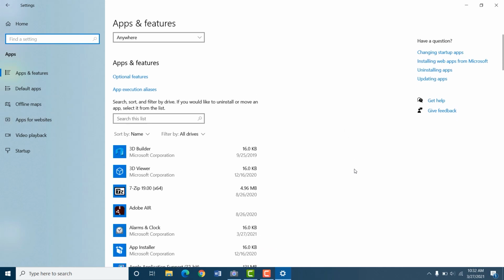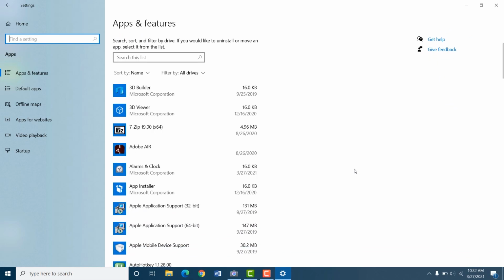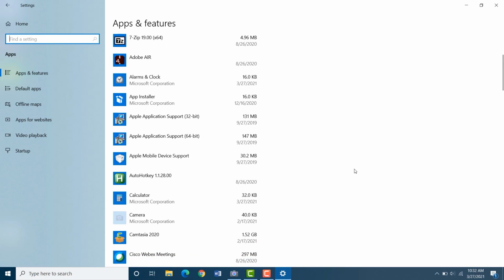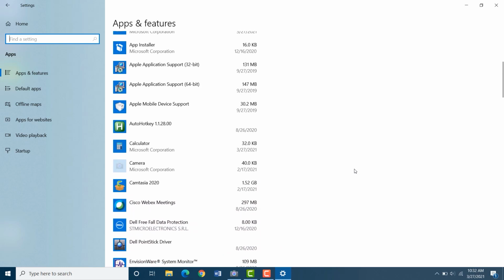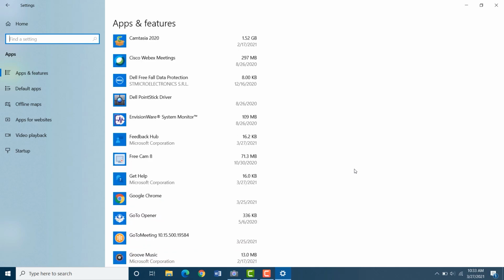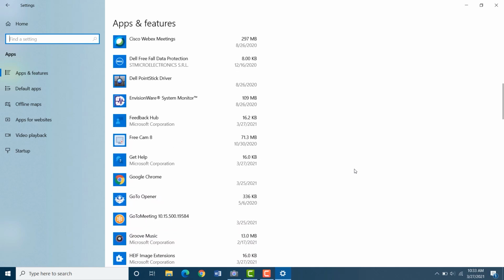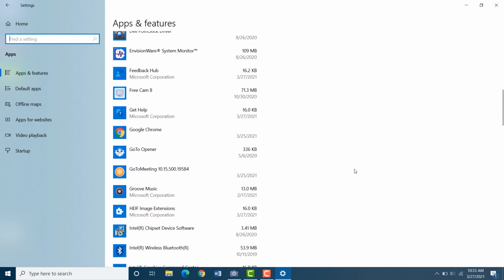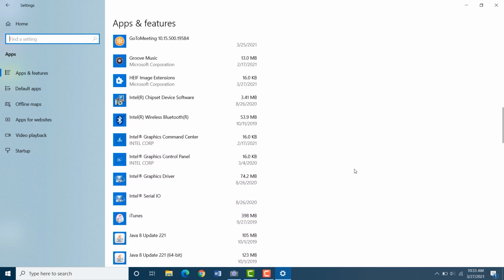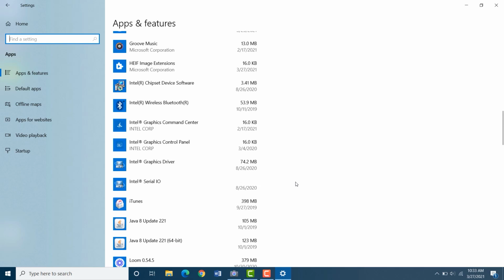As you scroll through this window, you'll see a list of all the software currently on your Windows PC. Now, some of these may not be familiar to you, but you don't want to delete apps just because you don't know what they are. They may be very important to making your computer work well. So only delete those that you're sure you've installed and now can uninstall safely. For instance, when you see Intel, that's associated with your computer's processor, and you'll need to keep those in place.